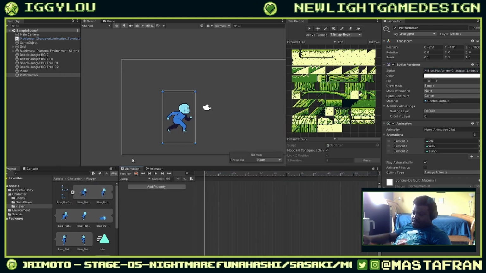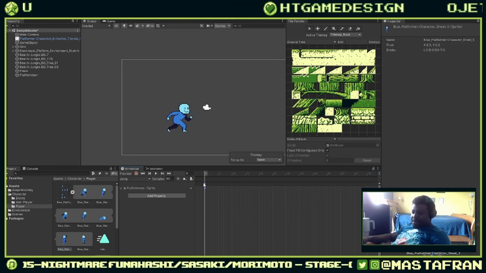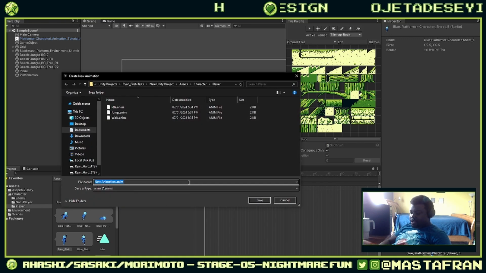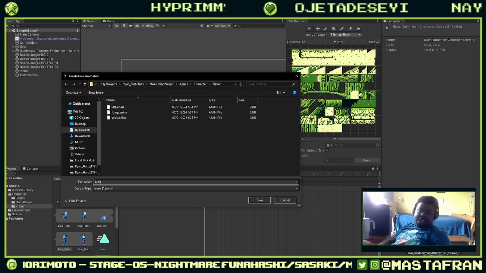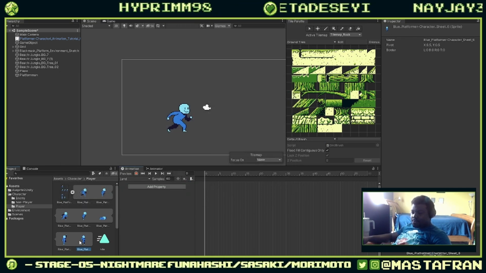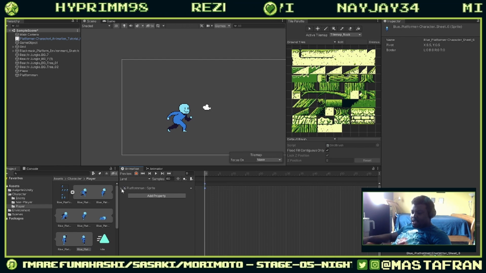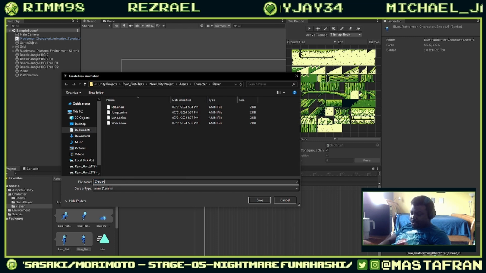Jump. Frame for jumping. Create a new clip, land, and make sure you title it correctly. It will be landing. And a new animation clip for crouching.